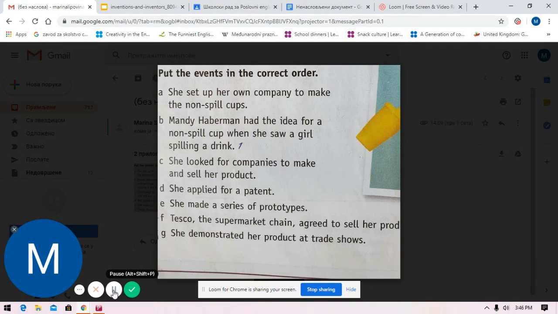What happened next? With the £10,000 from the advance orders, I set up my own company, the Haberman Company Ltd, to make the cups, and we rocketed into business. Later on, I licensed my product to A&E Marketing Ltd in the UK and a company called The First Years in the US. How did you establish your route to market? We realized that we needed to get the product into supermarkets, but this wasn't going to be easy. We had already been in contact with all the big chains, but they weren't interested.